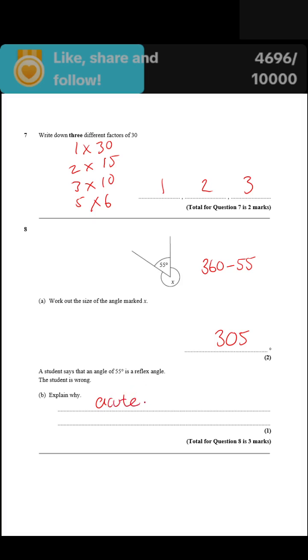Acute angles are angles that are between 0 and up to, but not including, 90 degrees. 90 degrees, obviously, is a right angle. From 91 to 180, those angles are called your obtuse angles. And then anything greater than 180 degrees, they would be your reflex angles. So again, if you're not too sure on types of angles, it's definitely something to look up.